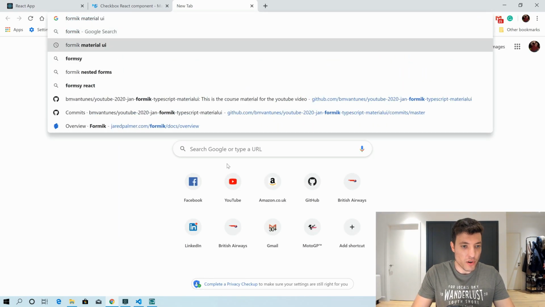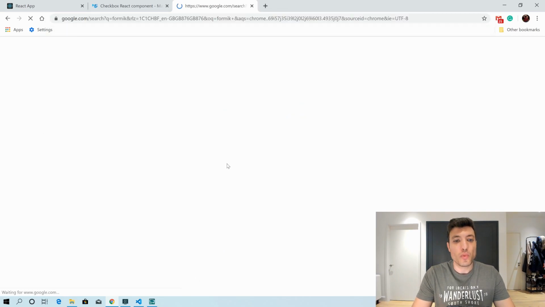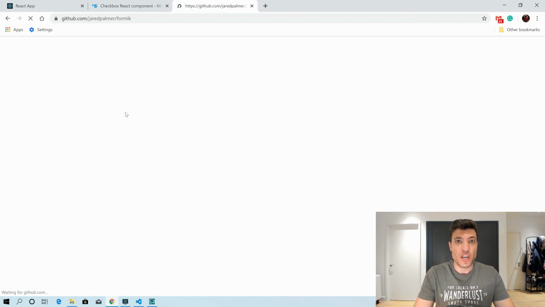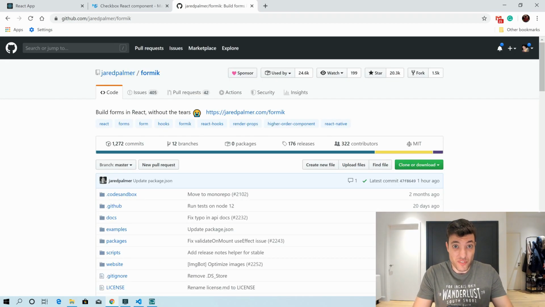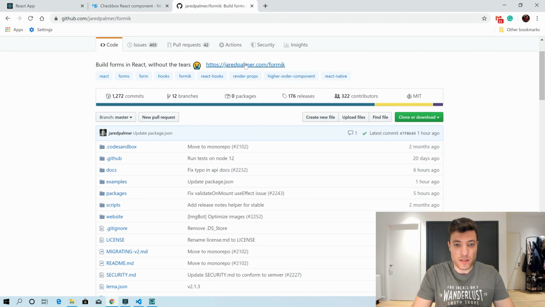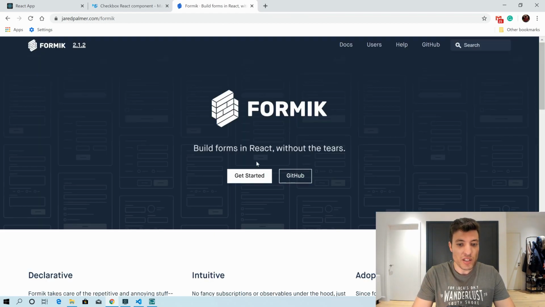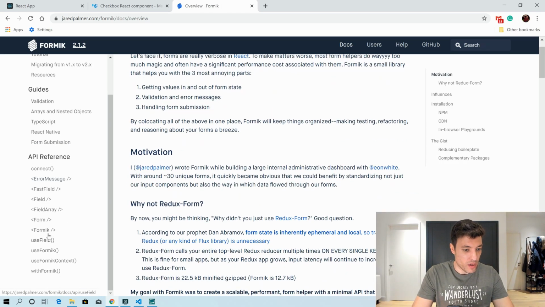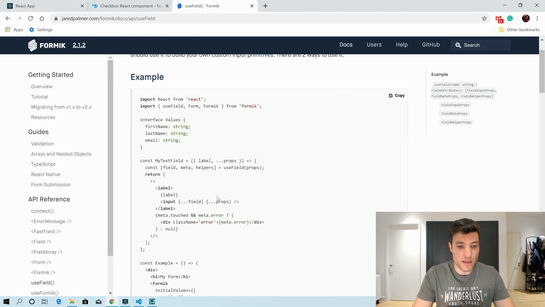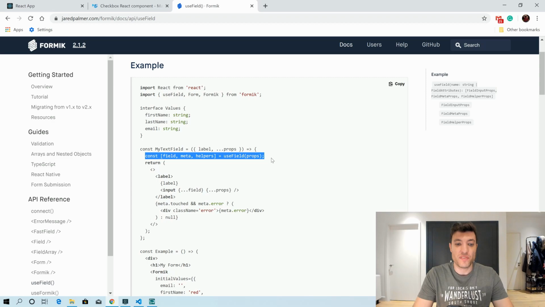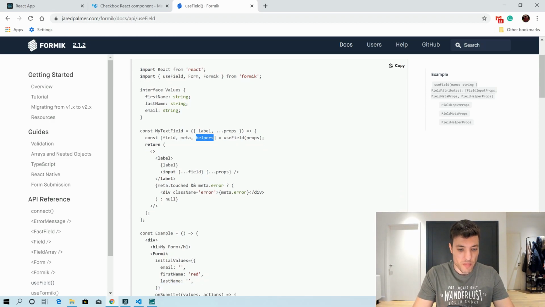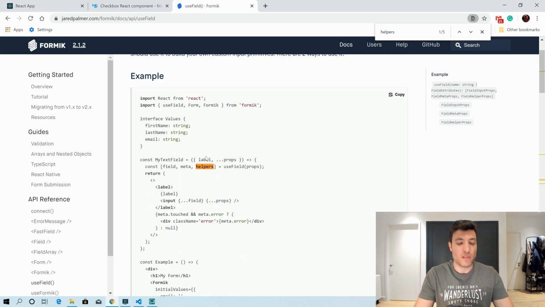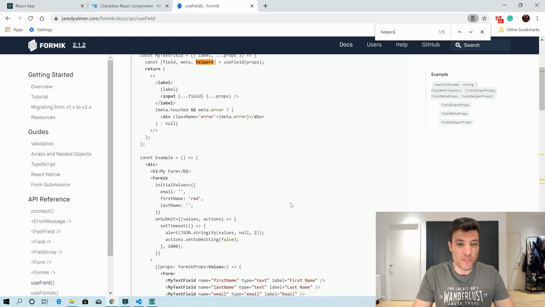So now we can go to the Formik documentation and you will see that we have something called useField, and useField is what we are going to use in order to grab the internals of that field. Okay, so let's go to the documentation here, and you will see that useField will return a field and some metadata. If I'm not mistaken, let's just confirm in a second. And yes, we receive field, metadata and some helpers. I'm not even sure what those helpers are. Is to set values. Okay, to set values and probably force validation.